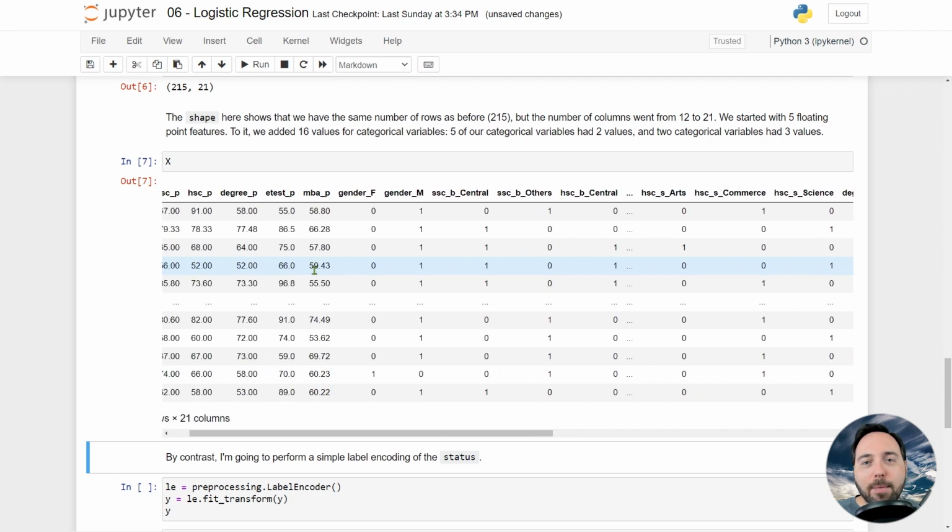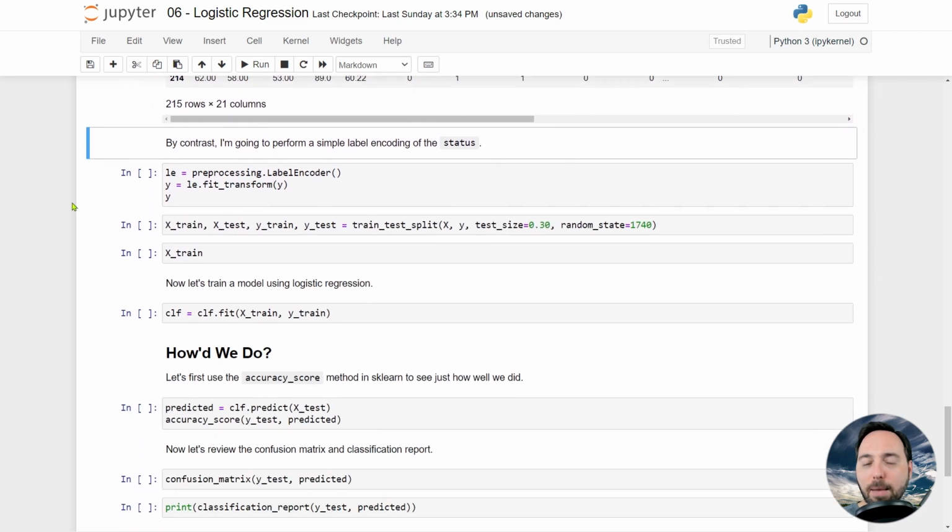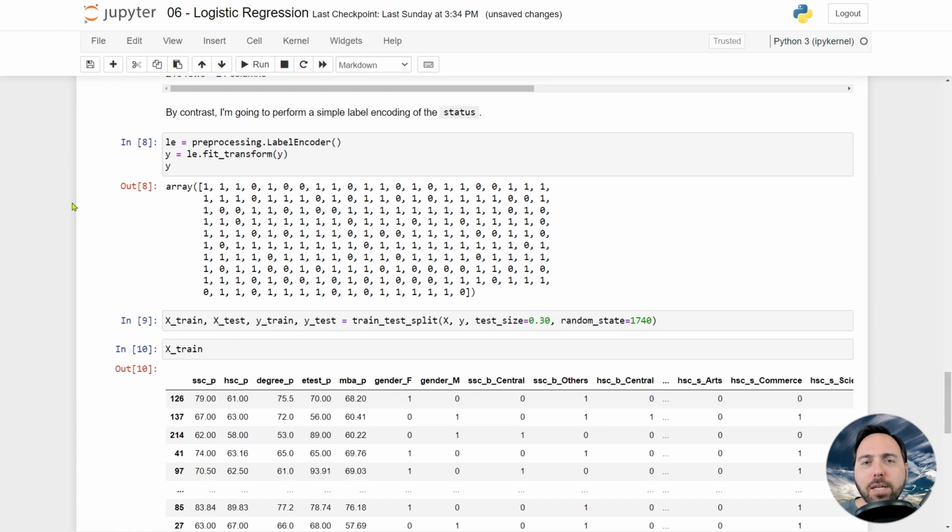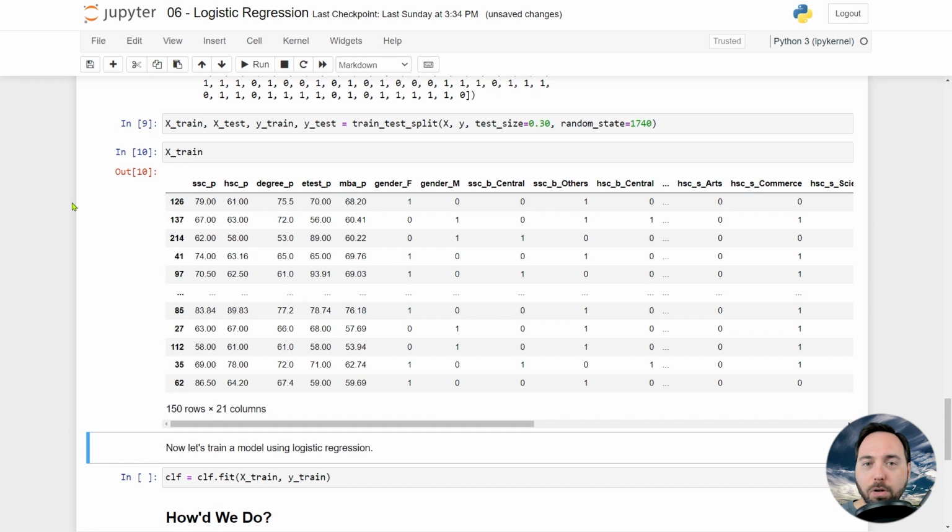When it comes to our label data, I'll use the same label encoder that I used for k-nearest neighbors, transforming placements to 1 and non-placements to 0. Then I'll split the data into training and test data sets using the same random state as before to make cross-comparison easier. I have a training data set with 150 rows of data exactly.